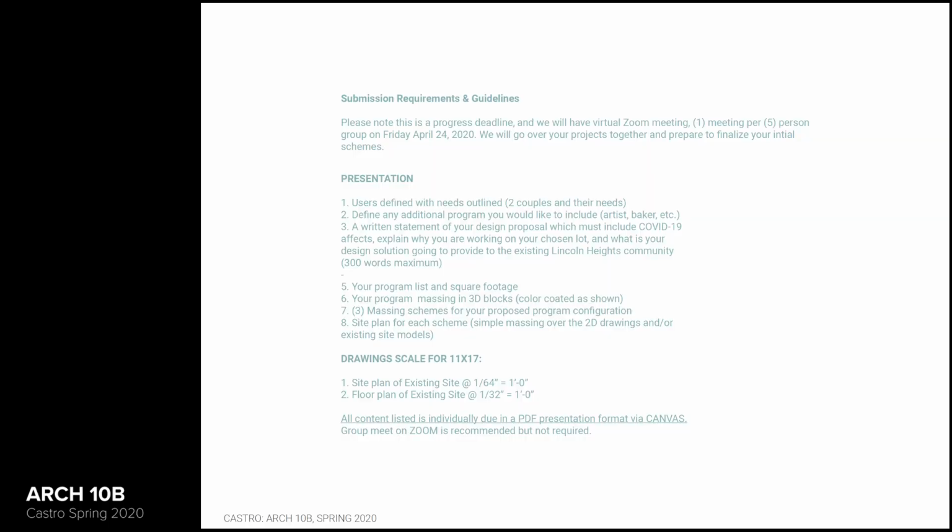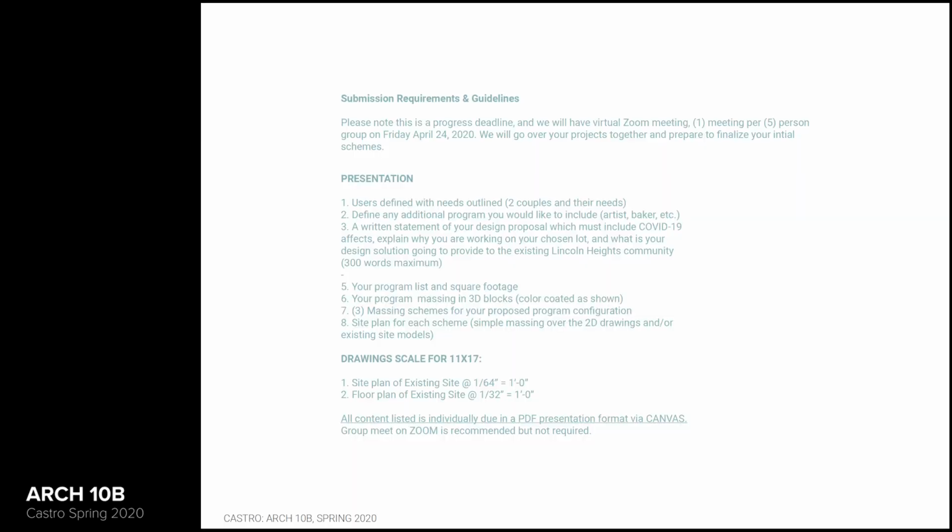So for presentation, what I want to see is your users defined with the needs outlined. And as I mentioned, we're designing for two couples, 4 adults, and we want to make sure that you're able to design for a couple that is, let's say, existing in Lincoln Heights or a local group, and a couple that is new to Lincoln Heights, which is technically transplants or new generation that's influx into Lincoln Heights.